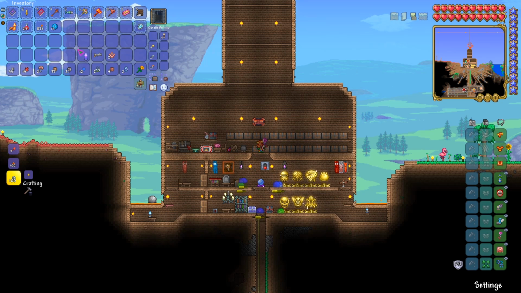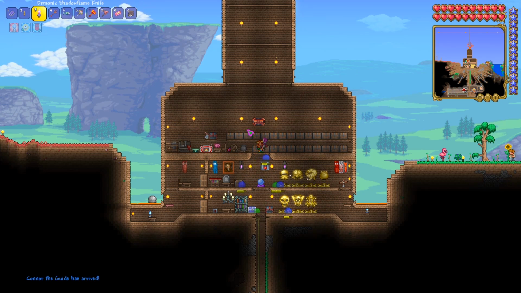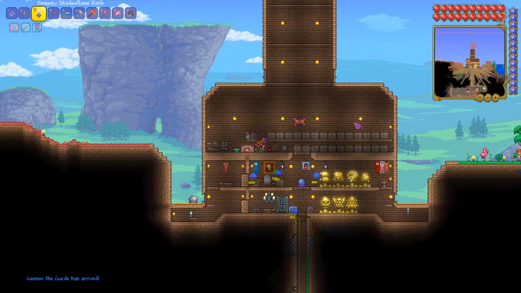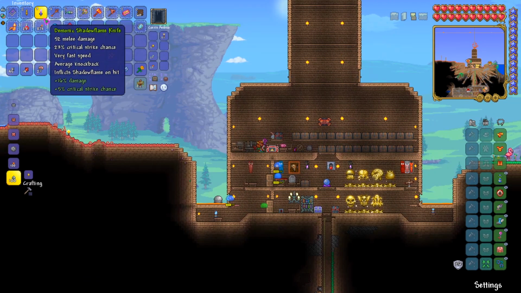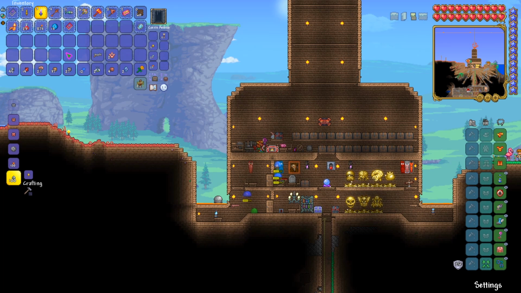So we got the Demonic Shadow Flame Knife, which, as I recall, is basically exactly identical to our magic knife. Yeah, it is. It's got a slightly longer range, though, by the looks of it. Yeah, it's got a much longer range. The only problem is it does melee damage. So it's not going to be massively useful for us in terms of damage, but as a passive weapon, if we run out of mana, it's going to be really, really good.